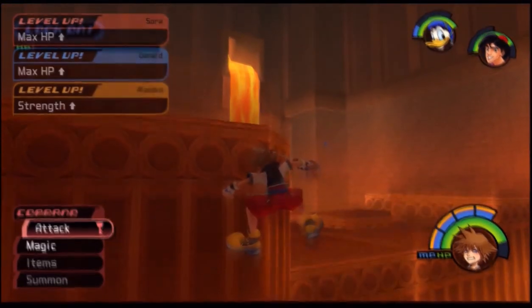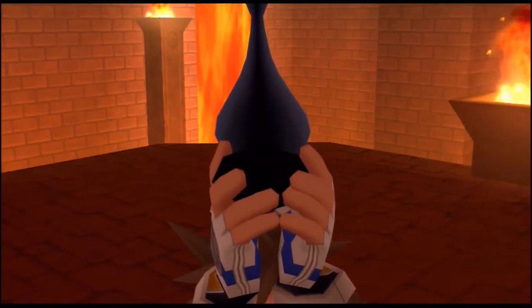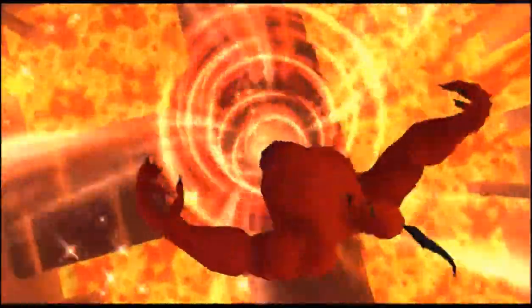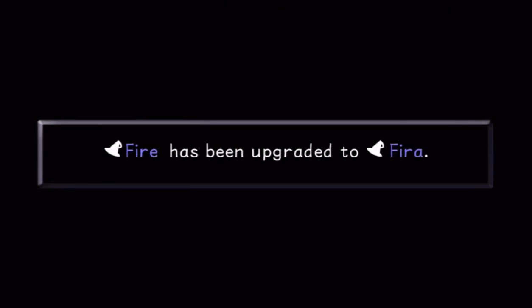Yay, HP up. Woo! Alright. I win, Jafar. You lose. Ha ha! Okay, Jafar. Back to your lamp. That's right, buddy. Because the laws of Genie, unbelievable cosmic powers, and a big living space. Bye, Jafar. And we change the power of fire. Now our fire also has been upgraded to Fira. Yay! And also we get Ansem Report number 1, our first report.